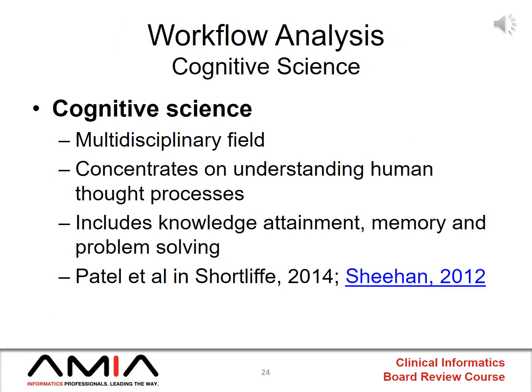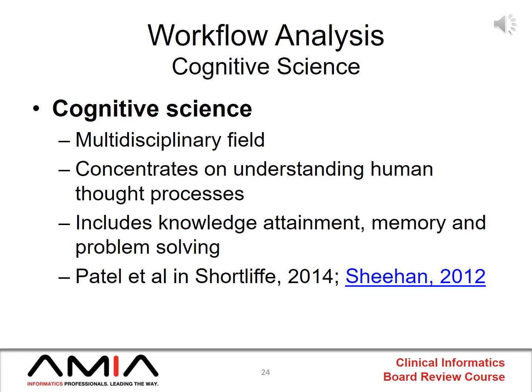The next category of workflow analysis theories and strategies is cognitive science. Cognitive science has become more increasingly discussed in our field in clinical informatics. Cognitive science is a very multidisciplinary field that concentrates on human thought processes and understanding those human thought processes. It includes how humans attain knowledge, how we remember things, and how we problem solve.